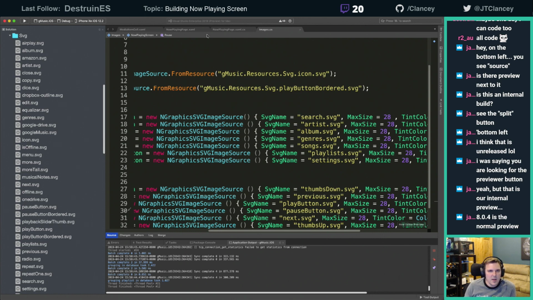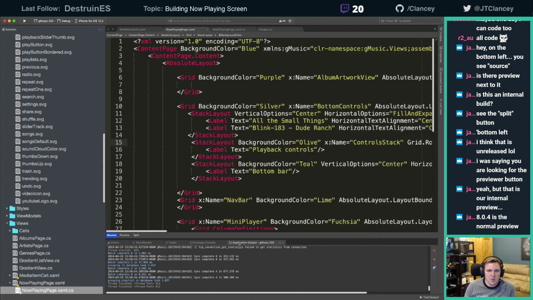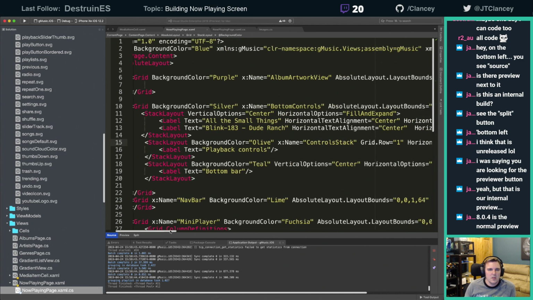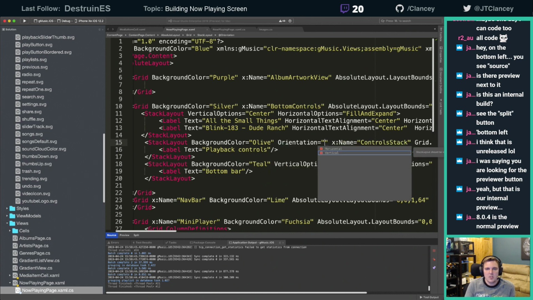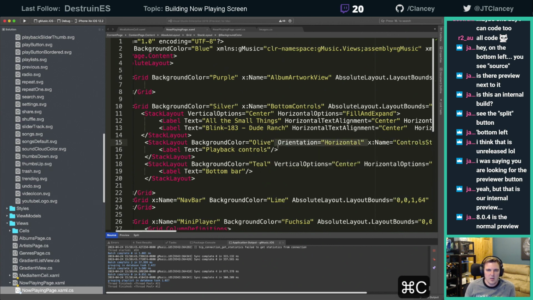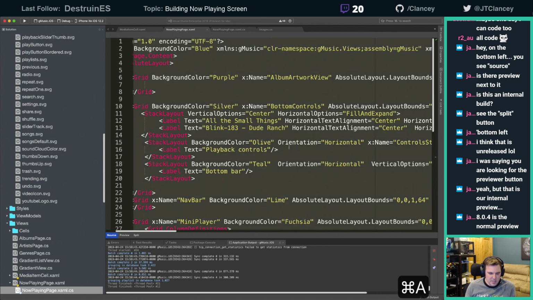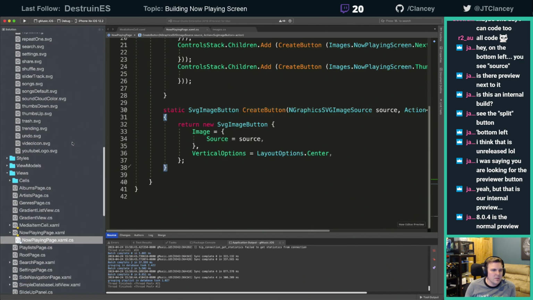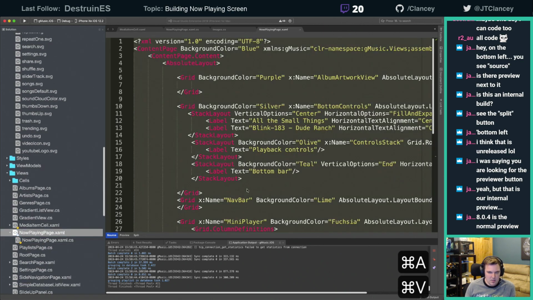And okay, we've got that. Jump over to the XAML, and we are going to say, it's this one, orientation equals horizontal, and we need that here as well. Oh, it's in a bad state. It's not showing me it's edited. At least I know what to look for now, because that was maddening.